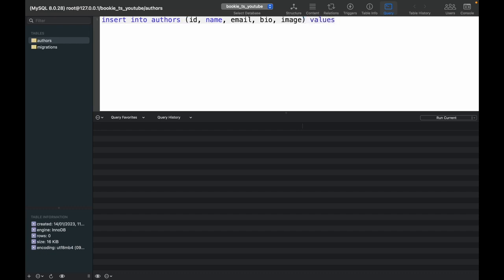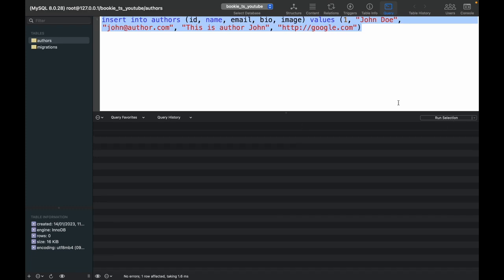The values would be 1, John Doe, the email john@author.com, for the bio, this is author John, and for the image we'll be using something like http google.com. We are keeping things very, very simple at the moment, but we will make use of this after a while. It seems there is one data seeded, which is a confirmation for us that there is data.